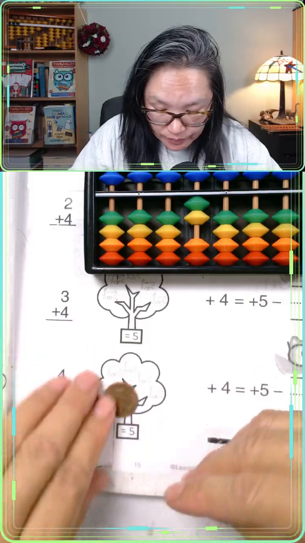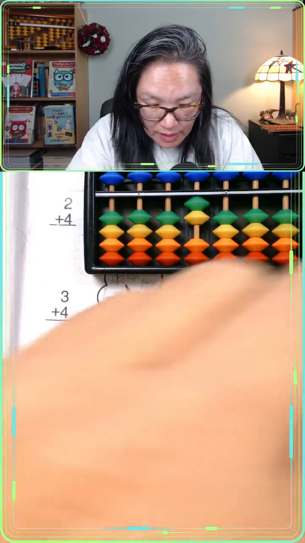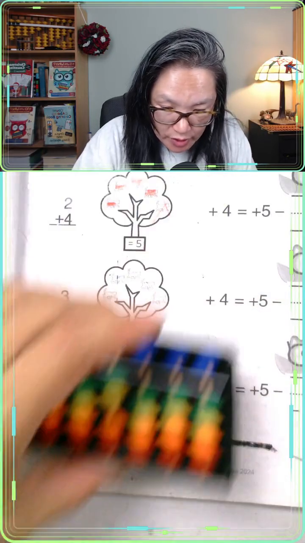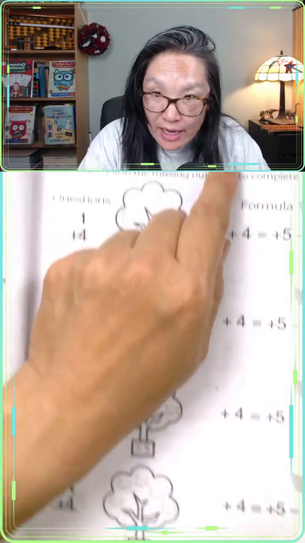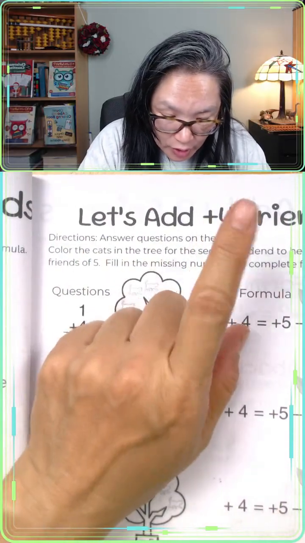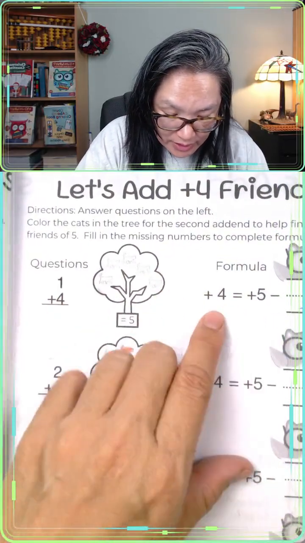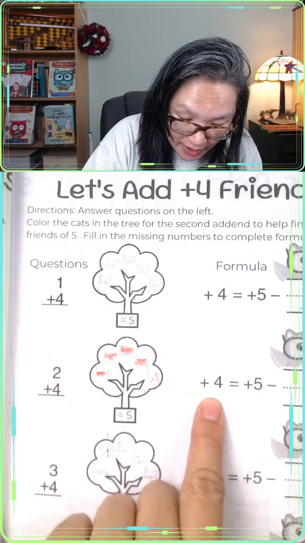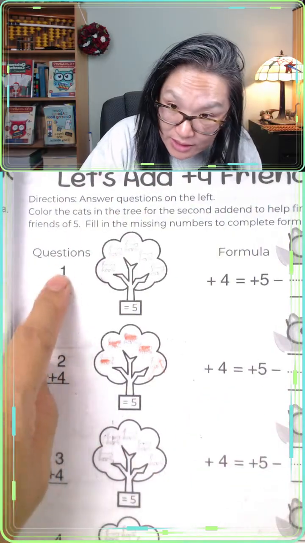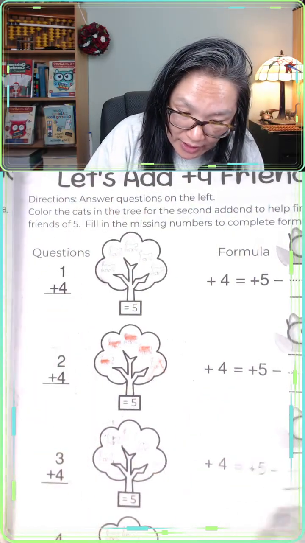So what I'm doing here is I'm showing you that we're repeating and practicing the concept of how to add the 4. That's what this is. I want to learn how to add the 4. The only thing they need to do is understand plus the 4 is equal to plus the 5 minus the 1. I could do it again, plus the 4 minus the 1, and it just keeps repeating. So then we do it again with the 3.